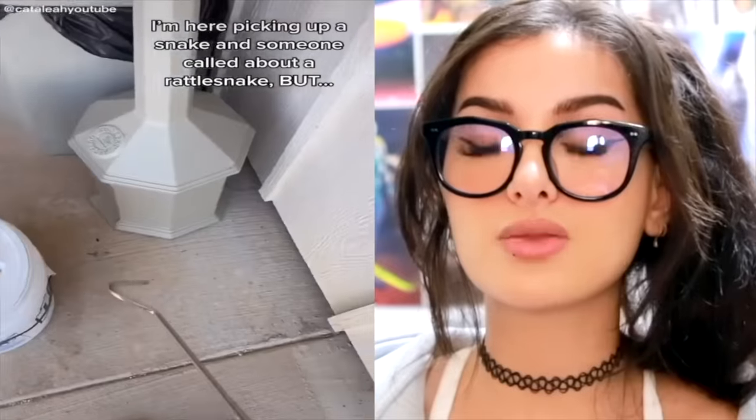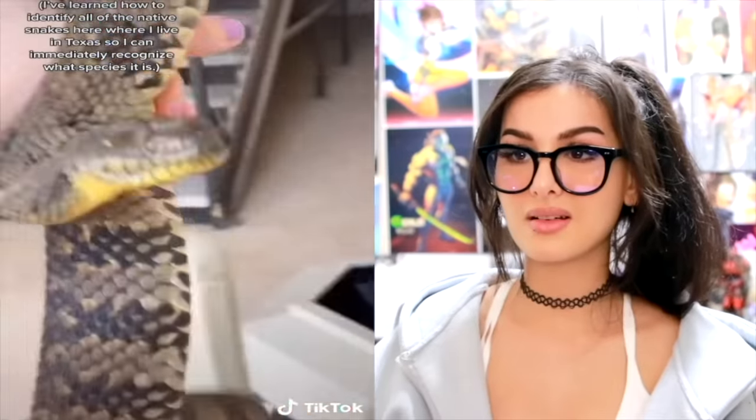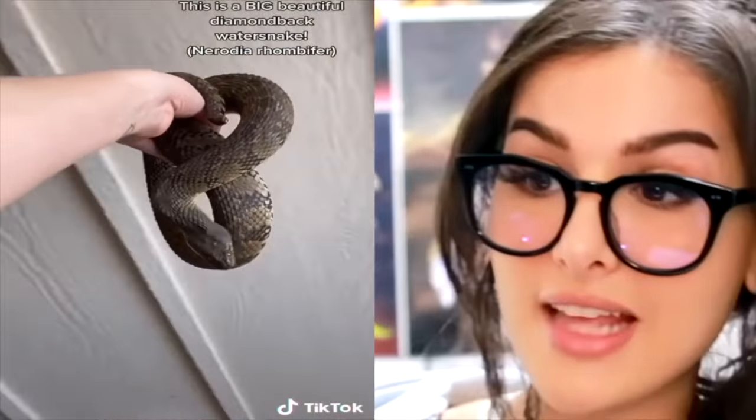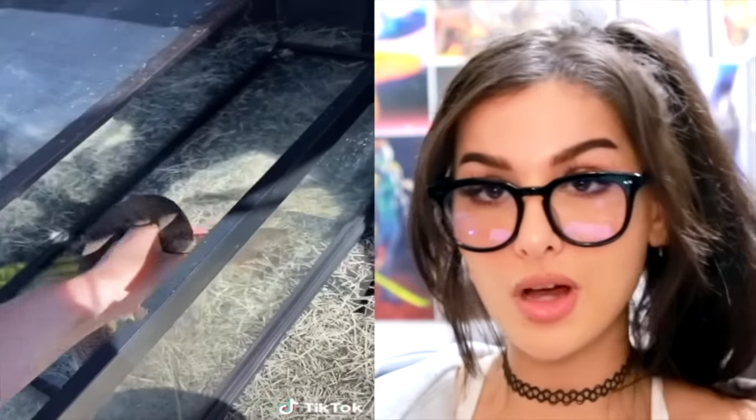So if you work in wildlife rescue, this is what your day can look like — she got a snake and picks it up just like that. So if you find a snake in your house or apartment, you call the snake girl and she'll come collect them. She takes them and rehomes them back into the wild — drive 50 miles out in the middle of nowhere and drop them off on the side of the road. Bye!